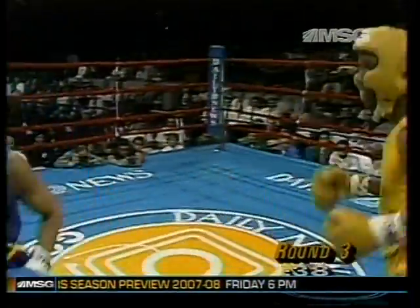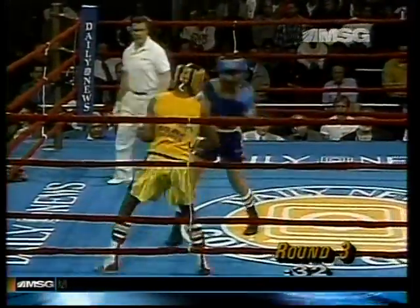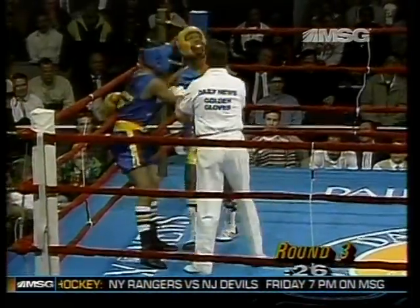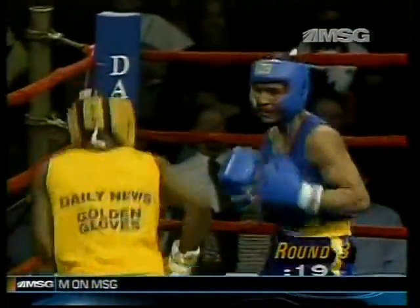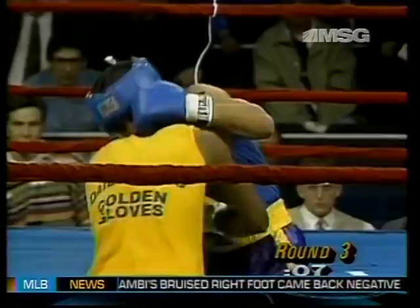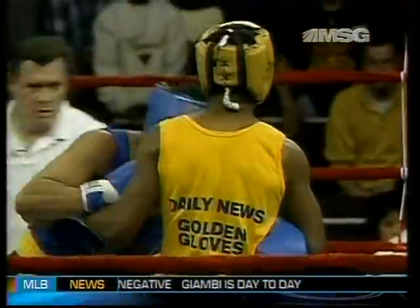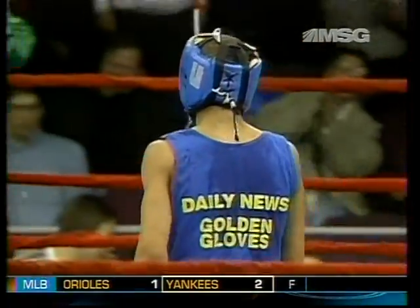I think Frias may have caught his attention with that last punch that landed. A little tired too, Judah. Nailed again by Frias. Frias showing a lot of heart coming back. Judah's checked the clock about three times — he's tired, Sam. Look at Norberto Frias — he has aroused the crowd with his comeback. But Frias is going to run out of time. But not out of heart. Courageous battle for Norberto Frias. And he throws punches after the bell, out of frustration.